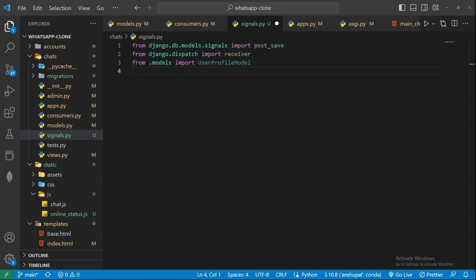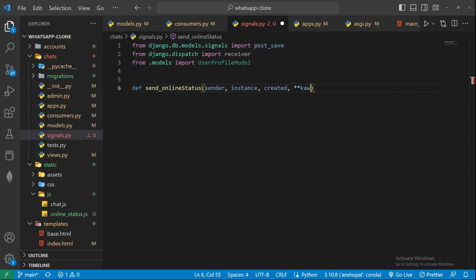So what we can do is create our very first signal. I'll create one function and name it send_online_status. This will take sender as a parameter, instance, created, and then any n number of parameters that it wants, so I can just give kwargs.